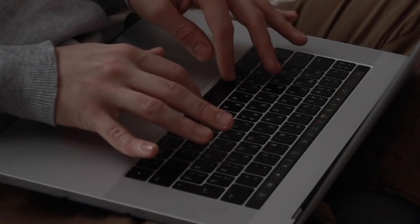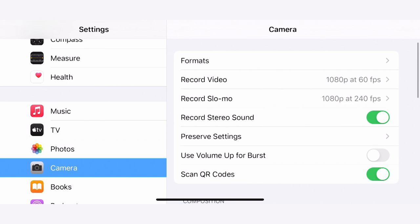usually a JPEG, with all of the decisions that the camera has made about the scene fixed in place. This is really helpful because it means if you're looking at it on the phone, or you're looking at it on a computer in several years time, the picture's going to stay the same.